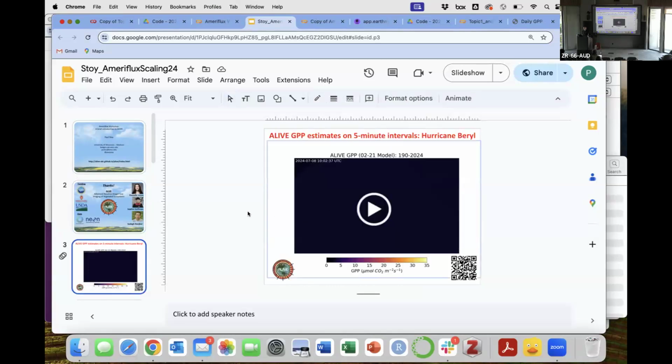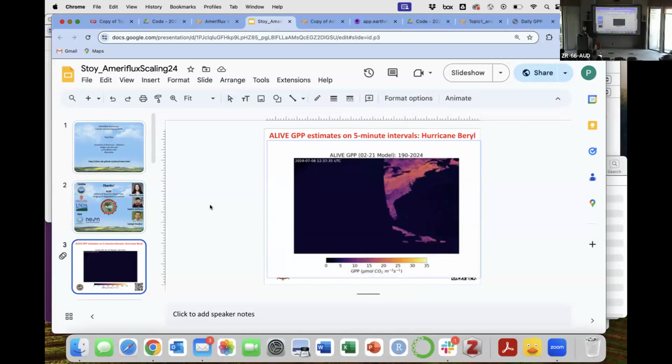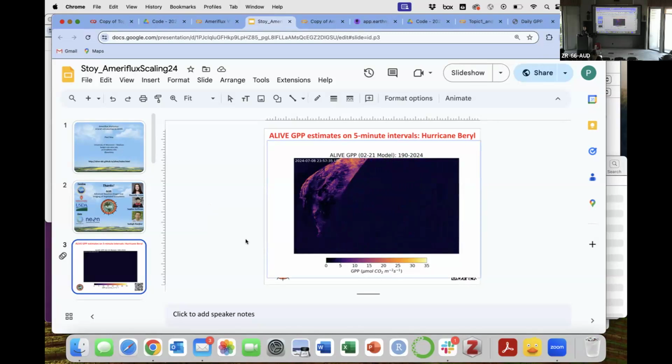We have this idea here that there's no reason that we can't bring fluxes into the present tense. We're always working with fluxes from the past, which we can learn a lot about. We can learn a lot about the Earth system by studying what's been measured before, and we can learn about how the world is going to work by thinking about what's going to happen in the future. But a lot of environmental decisions are made with the information that people have right now. And the more we can make ecology present tense, the more we can interact with managers and hopefully be better stewards of the Earth system. At least this is my theory.